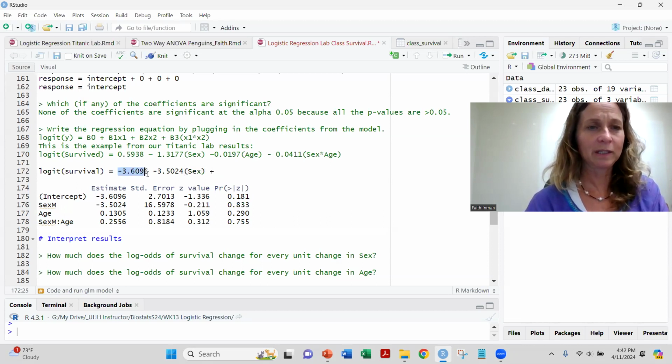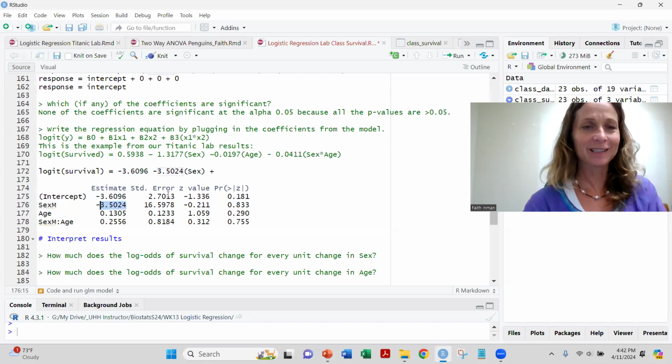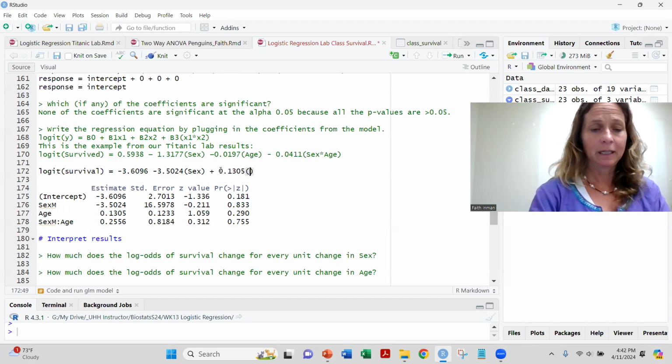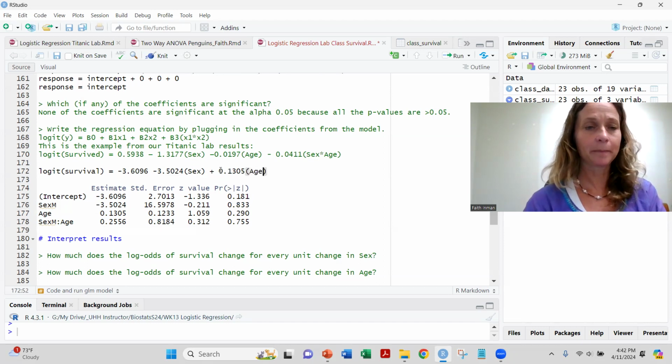So negative 3.6096, which is our intercept, minus 3.5024, which is the slope for sex, times sex, whatever value of sex you have. And plus, let's take our slope for age here, 0.1305 times age, plus the interaction term, which is 0.2556. And that has to be multiplied by sex and age.